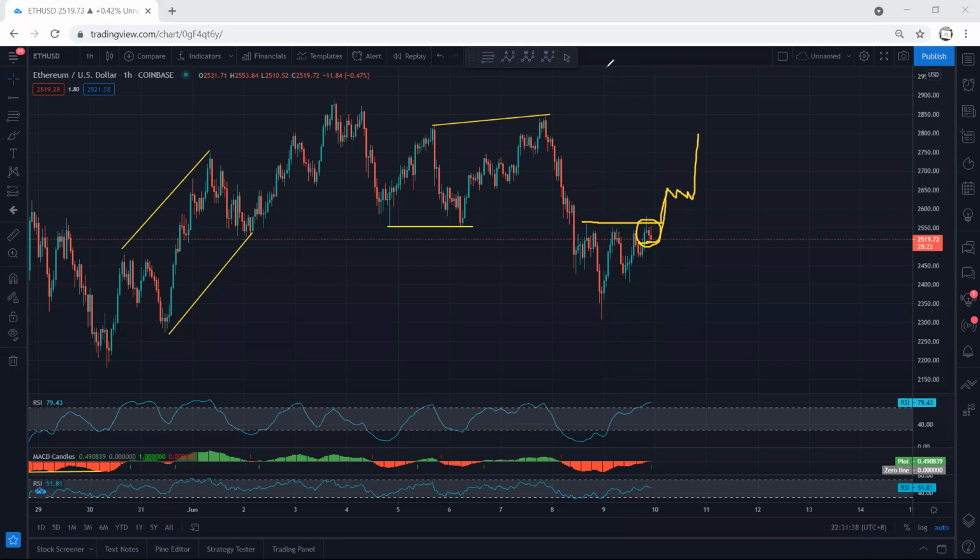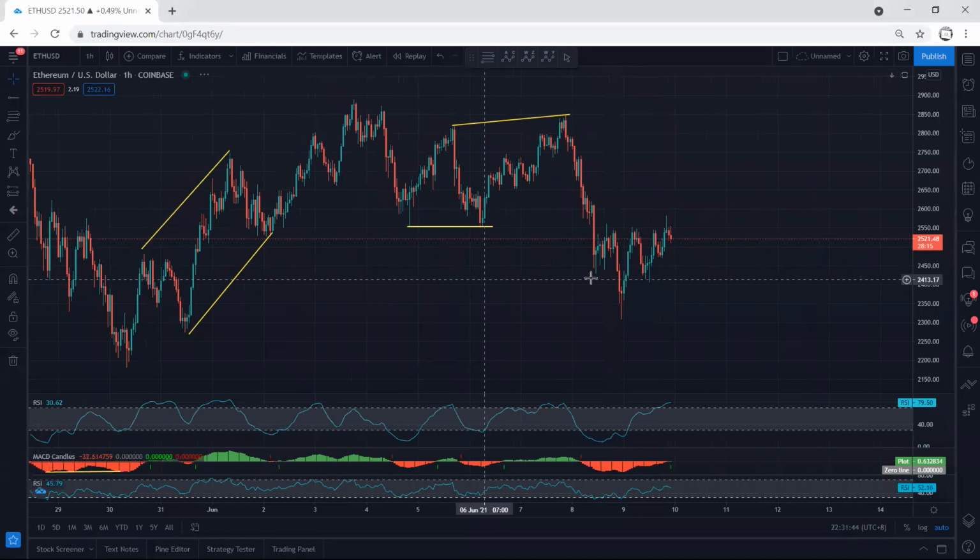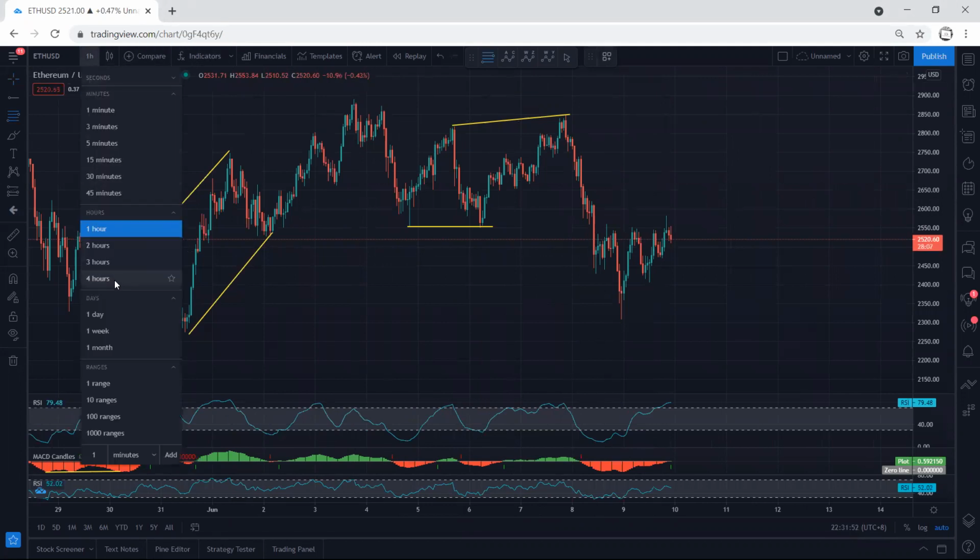If the price continues from here, wait for the breakout of this correction, then at the next flag of correction we can look for a buy. Okay, because the price couldn't break the previous top, and we have nothing else to discuss based on the 1 hour chart. And if you get a trade, then from there I will highlight how high it can go and what the target is.